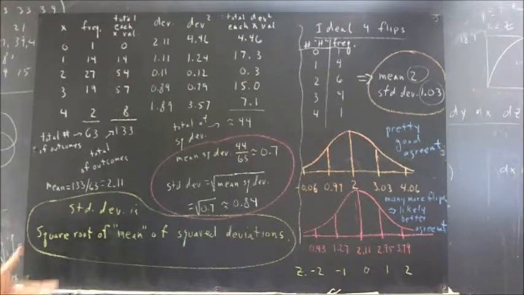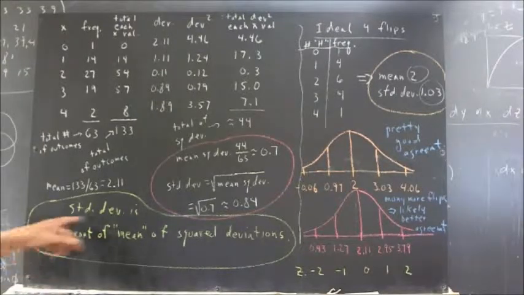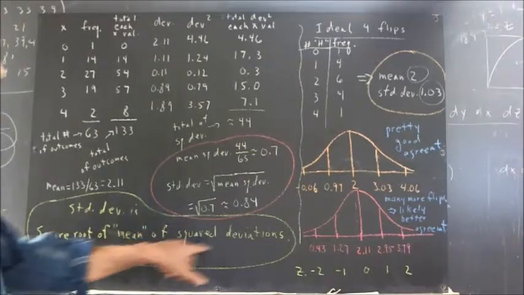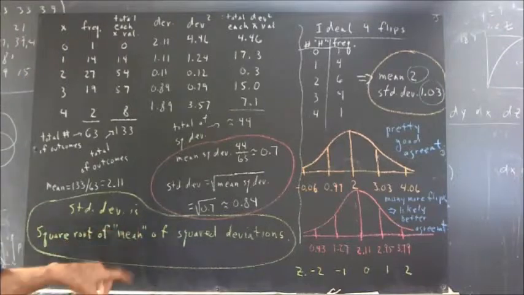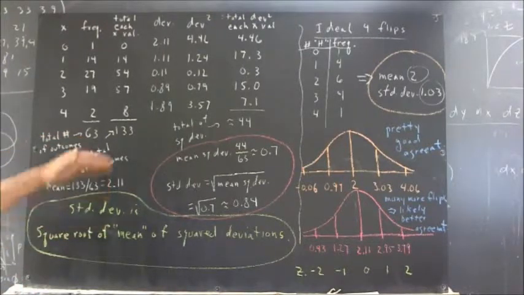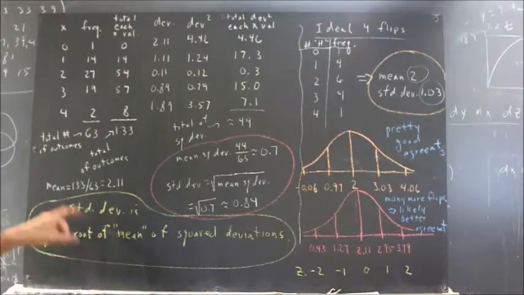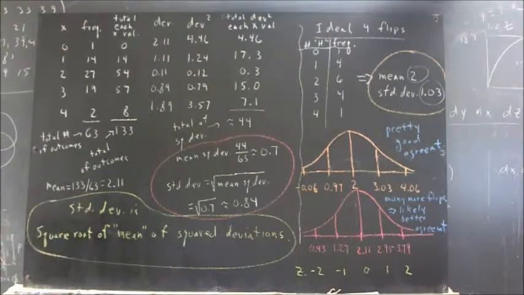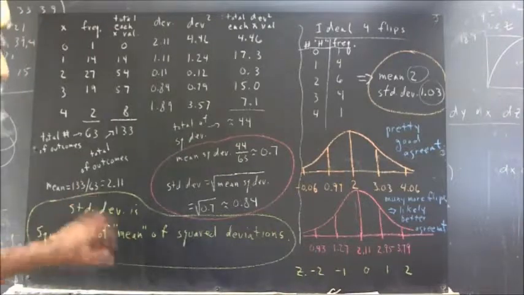And then if you remember the definition of the standard deviation, it should be pretty easy to go ahead and calculate it. The definition of the standard deviation, as we used it in class, is the square root of the so-called mean of the squared deviations. The quotes are around the mean because if there are fewer than 30 outcomes, when we calculated the mean, we would have had to divide by 1 less. In this case there were 63, but we talked about the reasons for that, and that's the rule.